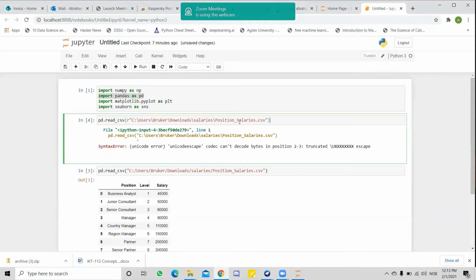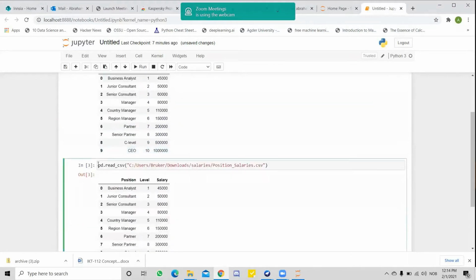Therefore, if you exactly copy the location of your file, you have to write this R before the quotation mark. And if you don't like that, you have to flip this symbol, same location, but I will just change this one. It's up to you. And after that, I can use this one or the other one. I will just assign this one to a variable name because I will use the variable.